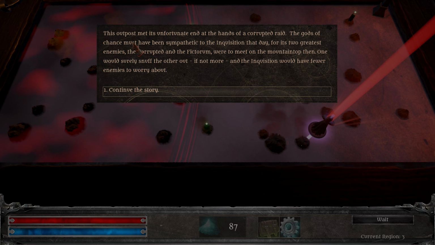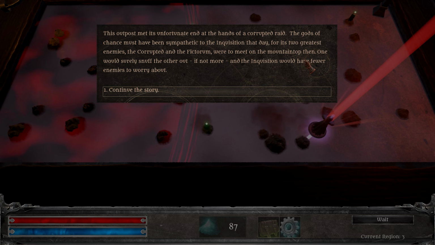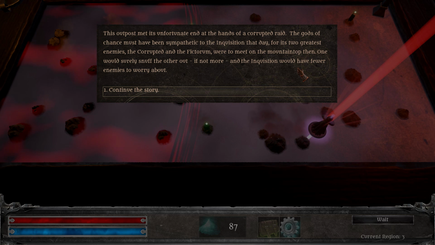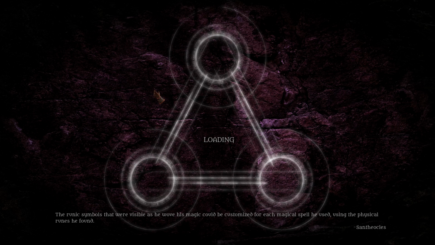This outpost met its unfortunate end at the hands of a corrupted raid. I've noticed there's been a lot more corrupted than Inquisition here. The gods of chance must have been sympathetic to the Inquisition that day, for its 2 greatest enemies, the corrupted and the Fictorum, were to meet on the mountaintop then. One would surely snuff the other out, if not more, and the Inquisition would have fewer enemies to worry about.